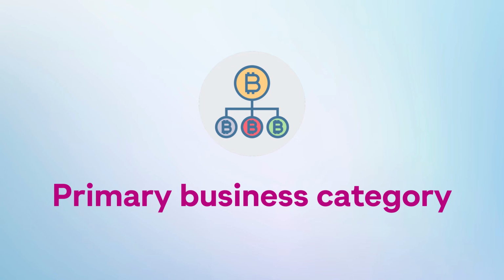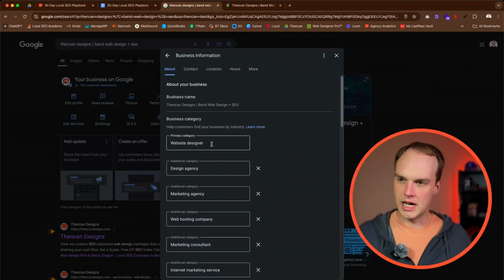So why did I just spend so much time talking about the primary business category? Because if you get it wrong, you'll show up lower. There's a reason why my business is showing up lower for SEO. It's because I've over-optimized for web design. Why would I do that? I don't know. That's what I did initially. I haven't changed it yet. I should probably change it to internet marketing service in my primary business category. Contemplating doing it live on the video. Nah, I'm not gonna do it.